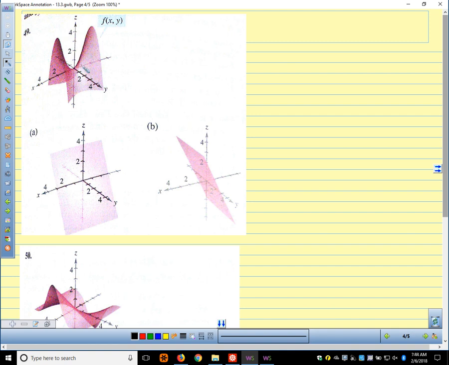All right, so here's our surface. We have a hyperbolic paraboloid, and we want to figure out which one is the partial with respect to x and which one is the partial with respect to y. The way I look at this one is I'm just going to pick a spot on the surface and move just in the x direction. So I'm going to start here on this surface. Derivative with respect to x, when x is negative, is it negative or positive?